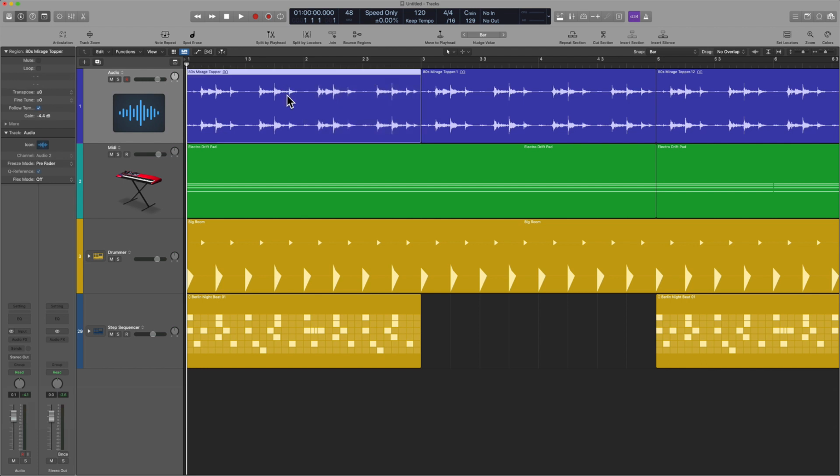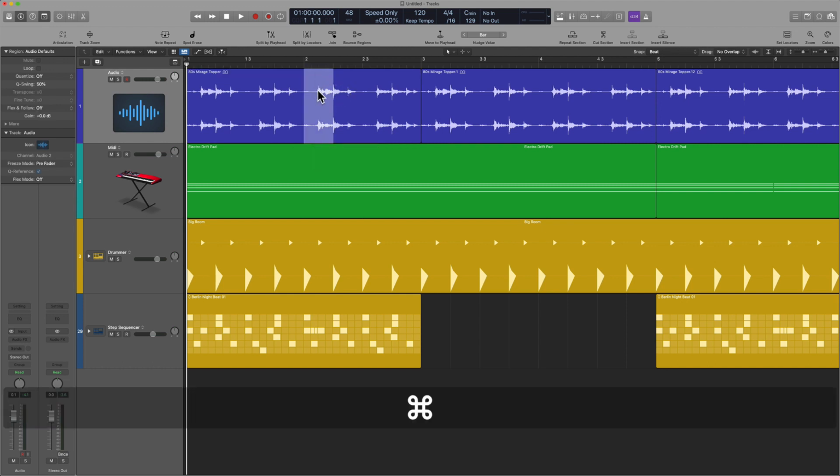But something that we can do is reduce our unit of measurement to beat, let's say, and then I'll remove the first part of this selection. Now, what's great about this is now that I've created a marquee selection, if I just click one time, I have essentially created an edit point with two incisions, and now this region is at my mercy.